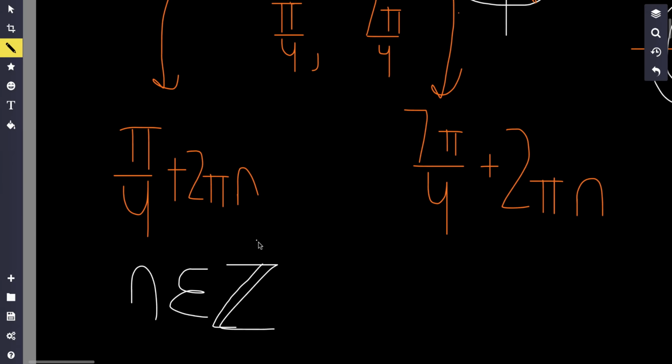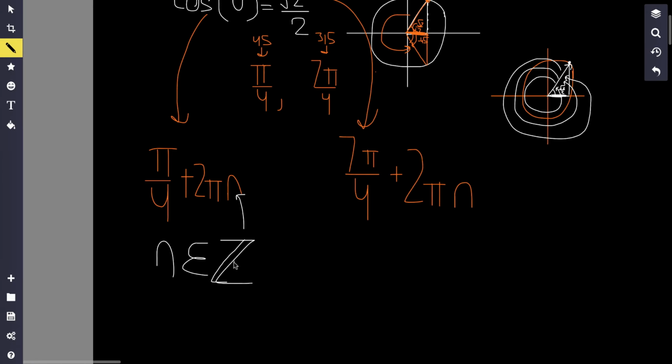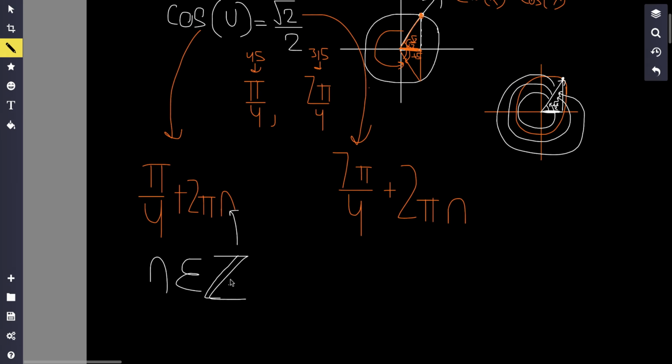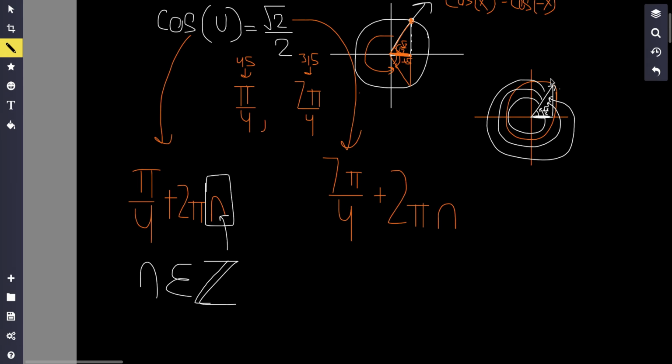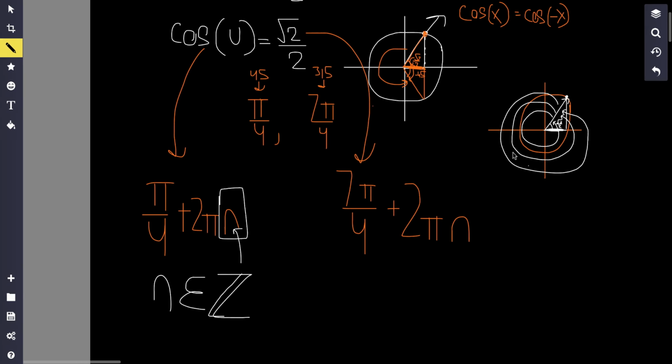You know that n in this case has to be an integer. We can't let n be, let's say, 0.7, otherwise that wouldn't work out. n can't be any real number. This n basically represents how many times I'm adding 2 pi around the unit circle. I can add it 1 time, 2 times, negative 2 times, it doesn't matter. As long as n is an integer, I can keep adding multiples of 2 pi around the unit circle, and it'll work out.